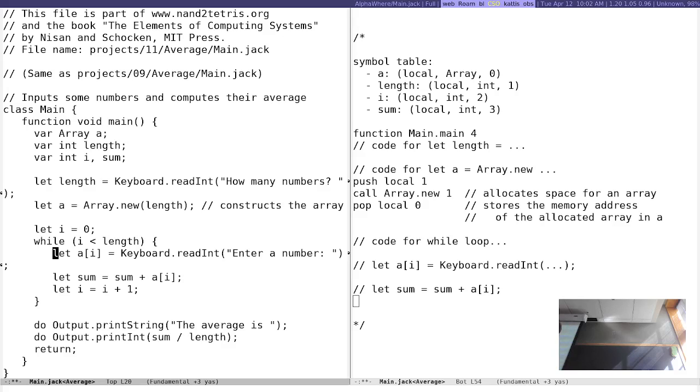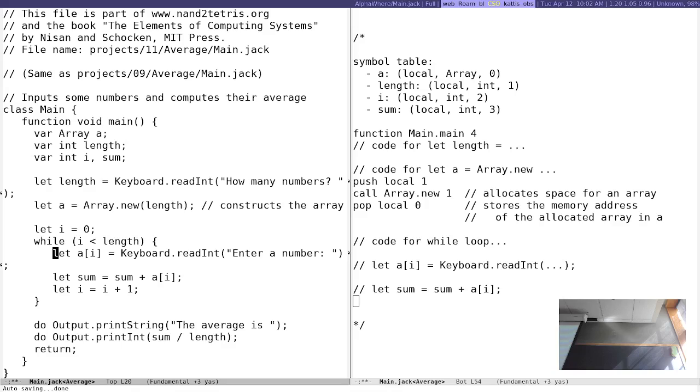I guess we haven't talked about how to generate code for a string. And honestly, off the top of my head, I don't remember how, so I don't want to talk about that. But it's definitely in your book, and maybe I'll go refresh my memory and talk about it briefly on Thursday. But assuming we know how to do that, we have to call Keyboard.readInt, and then we'll get back a number on the stack. What else do we have to do?